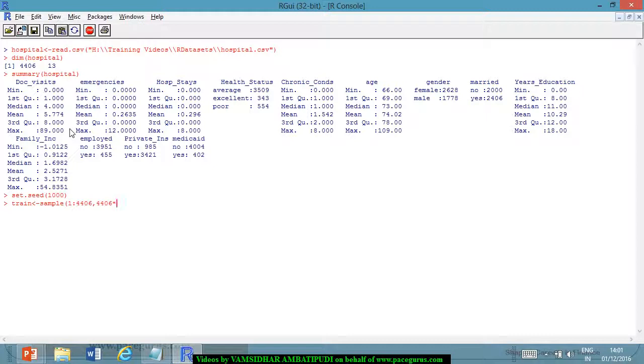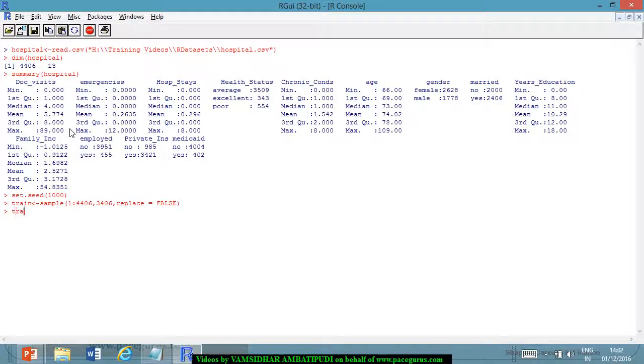For quickness, let me consider 3406 as the sample training data. The remaining 1000 I will use for testing. And I am setting replace equal to false so that there is no duplication involved.